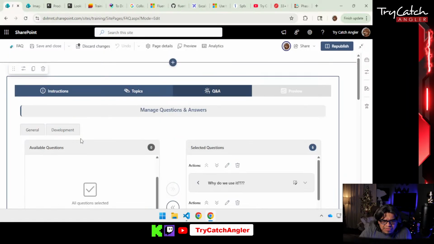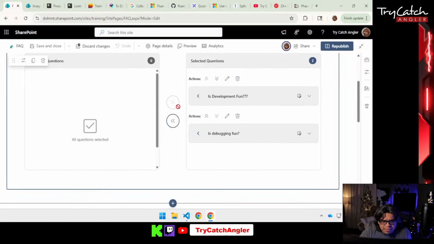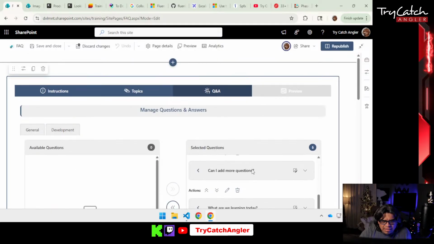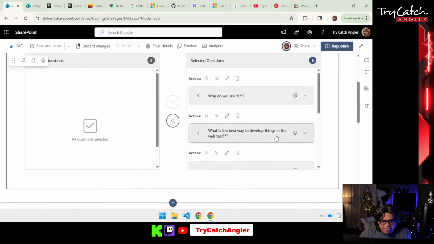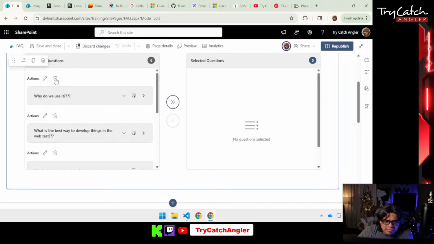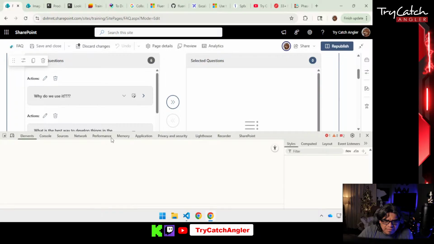The last time we tried this, everything was working, but I think the only thing that wasn't working is the delete functionality. If I try to delete this, it doesn't do anything. That's one thing that needs to be fixed. But let's take a look and see, because both of them are not working.